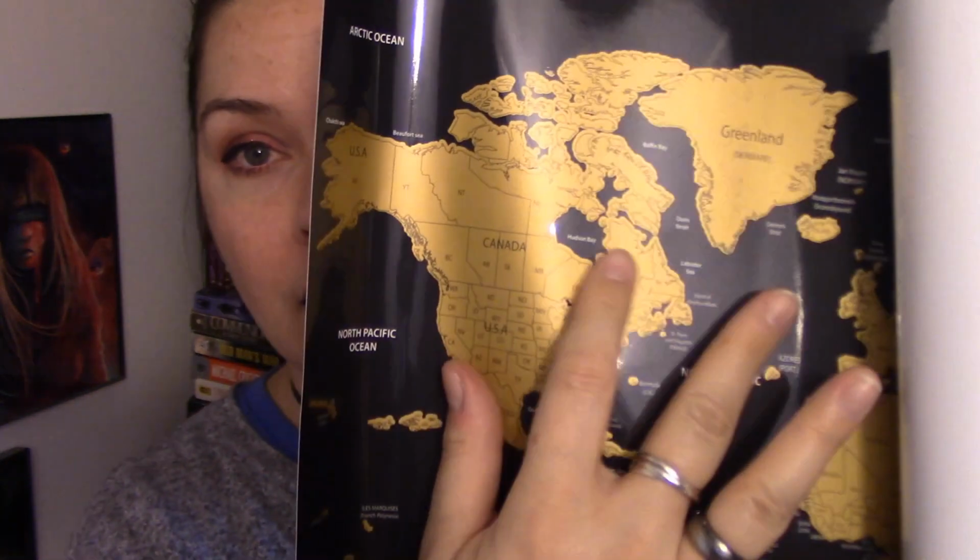I like that. I can scratch off. It's supposed to be easy to scratch. I'm surprised it didn't come with anything. And these are posters, so you're going to have to pin them, tape them. I'm just going to keep them rolled up and then scratch off what I need to and then keep it in this little tube and then display it at a later date. Yeah, because I can't just have it sitting on my wall.